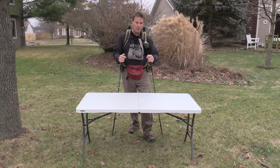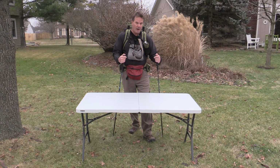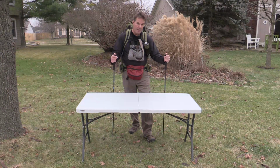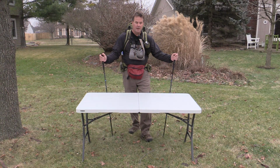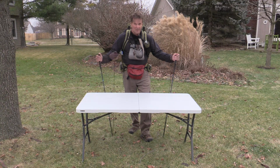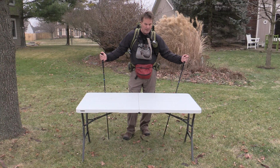And so what I'm going to do, basically tear the whole thing down and show you what I've got in my pack, how I organize it, and how I pack it from top to bottom. I'll also talk a little bit about what I'm carrying on here on the outside. I mean, obviously, I've got some things on here that are a little unusual for most backpackers, but it's my camera gear, so we'll go through that as well.